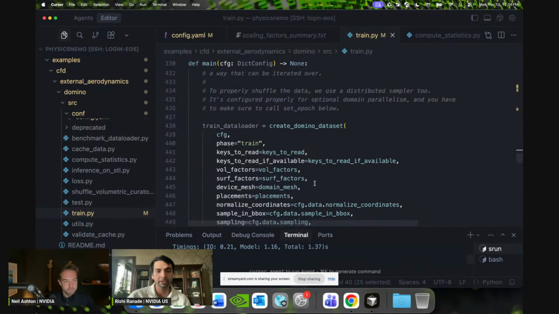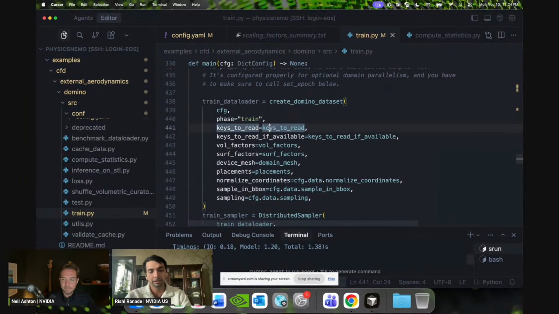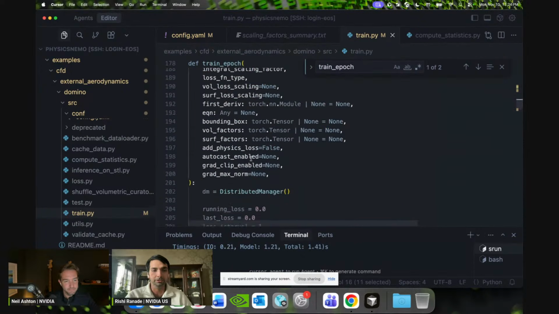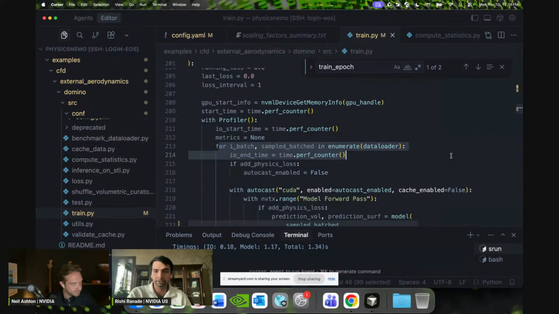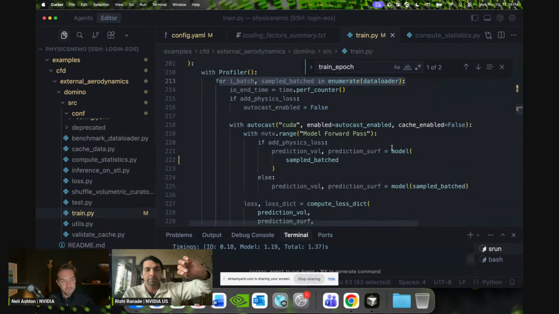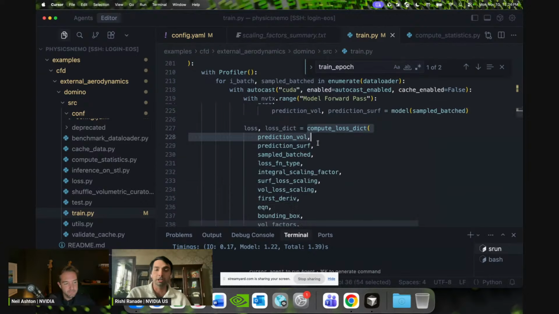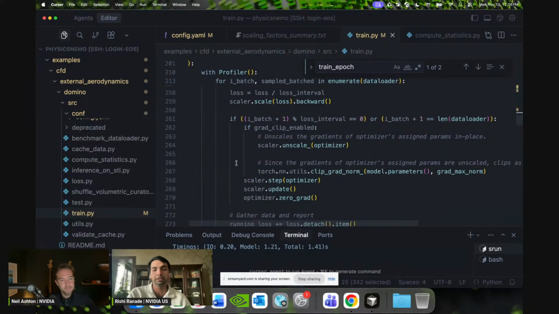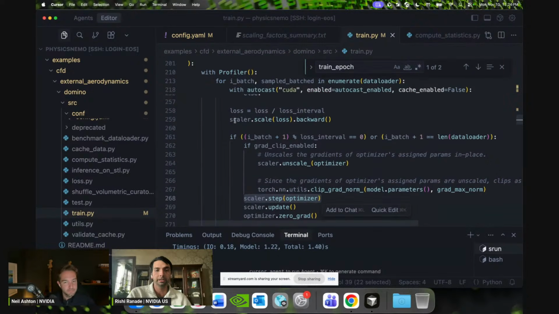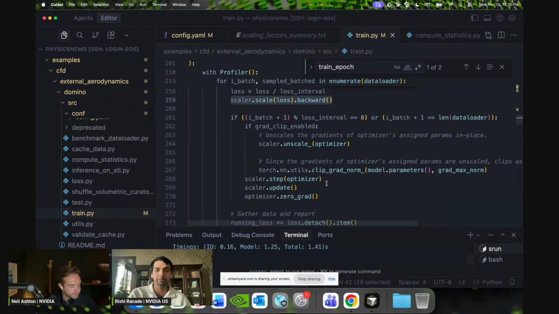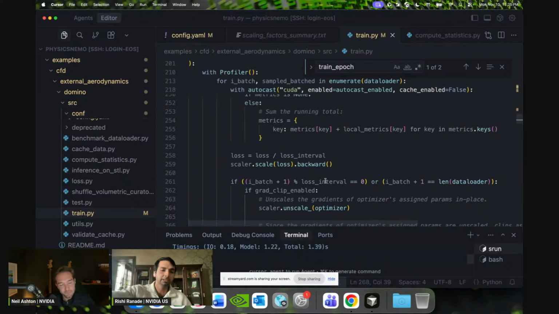So I just kicked off the training script. What the training script does is, let me go to train_epoch, right? So that's one of the functions here. It loops over your data set, so it loops over your data loader. The data loader will read the ZARR file, process it, and the processed ZARR file is basically passed through the model to predict volume, predict surface. A cost function is calculated, so a loss is calculated. And then that loss is used to update the weights of the model. So this is the step where you calculate basically all your adjoints with respect to the weights and then update the weights of the model. And then this process goes on.